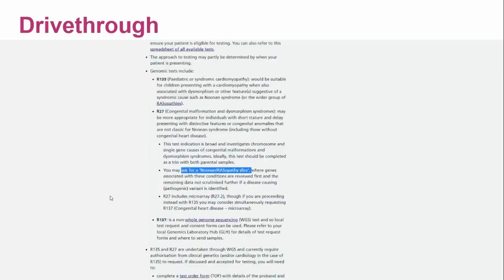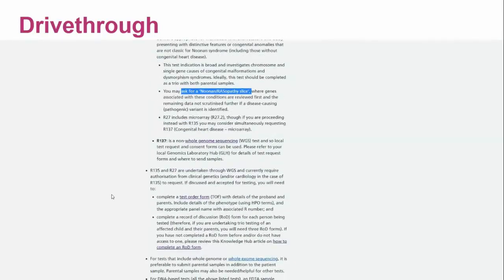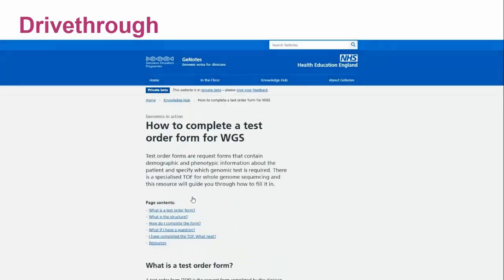And you can particularly specify that you're looking for a condition that can help the laboratory to narrow down their search. This in particular, at the moment, the R27 needs authorization from genetics, but often that just involves contacting your local genetics unit and just explaining what you would like to do. And when you've got authorization for that, then thinking about the proactive bit. So what do I do next?